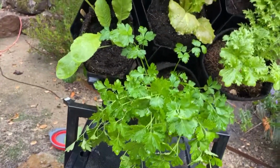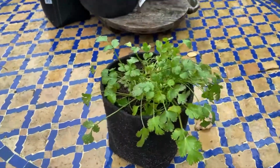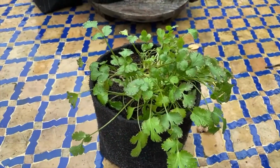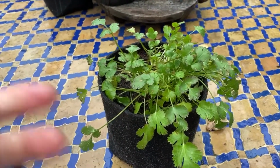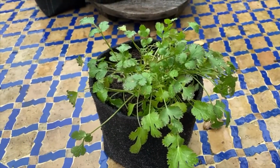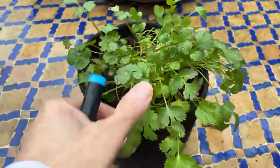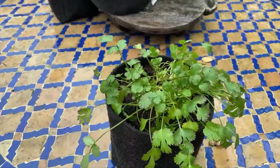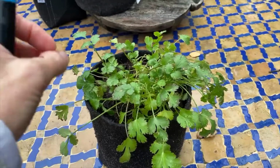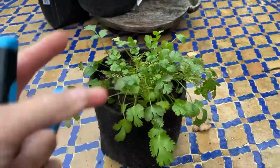What's really nice about the cilantro we gave you, here's your cilantro that I just planted along with last week and along with all of you guys. And we gave you an extra large cilantro. We did that for a number of reasons. One of the big reasons is we want to allow you to start harvesting as quick as possible, but also things do grow slower in the winter because remember the cooler temperatures. But this one I can start taking off different leaves and sprigs and using those for garnishes. We do tacos a lot. I'm constantly cutting these off and making it for garnish for tacos with the family. So that's how I use that right now.